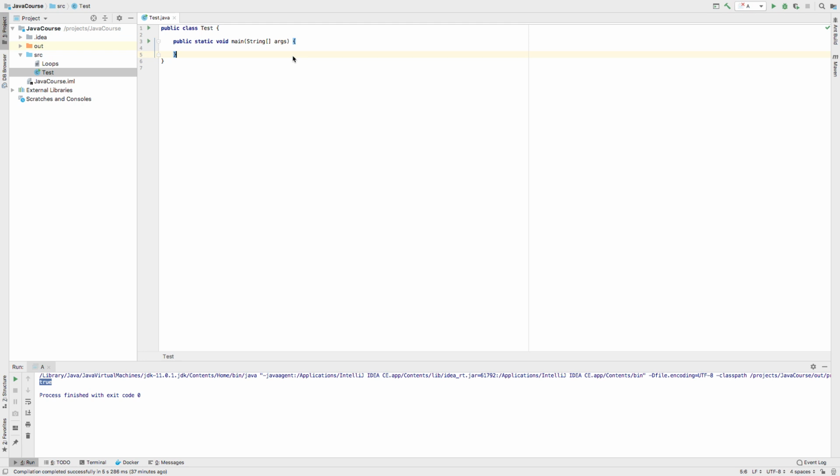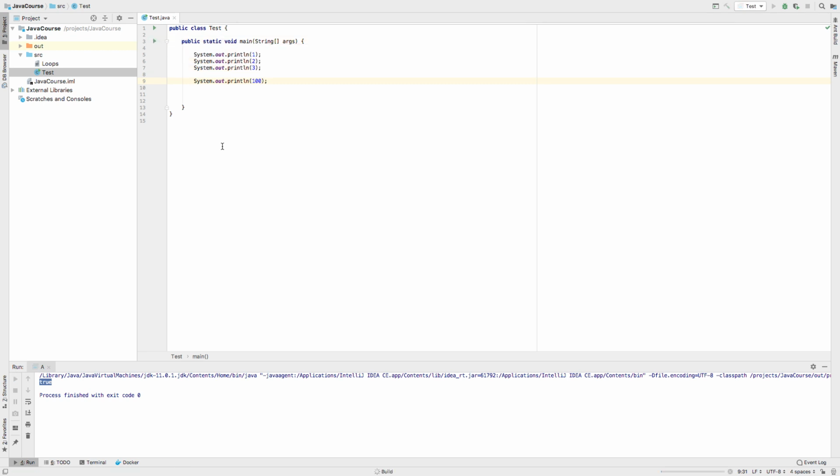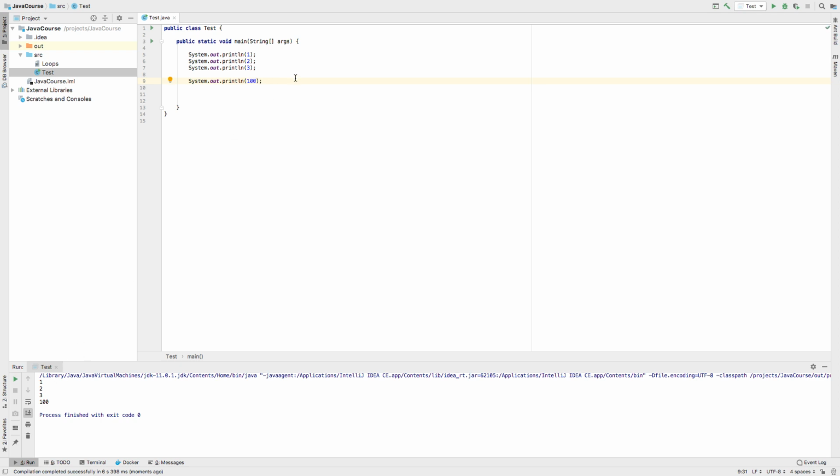So for example, we want to print out 1 to 100. We can just do it this way. We can print out 1, and then we can print out 2, and we can print out 3, and let's pretend we're at 100 now, so we can print out 100. We just use a print line statement 100 times and are able to print out 1 to 100. So there's an easy way of doing this, right? You can use a loop.